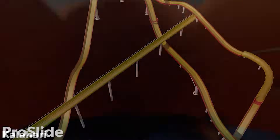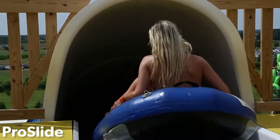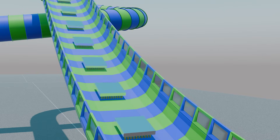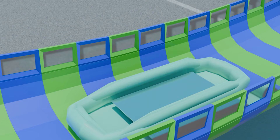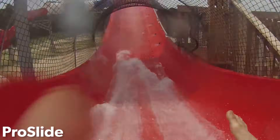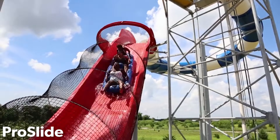ProSlide shocked the water coaster industry in 2006 with the invention of the hydromagnetic water coaster. This new design was made to eliminate the risk of riders not in rafts being injured by high flow water or by physical contact with a high-speed conveyor. This new system uses linear induction motors, or LIMs, mounted under the slide path to control the speed of the raft. The rafts themselves are fitted with a special reaction plate allowing them to be affected by the LIMs. If this system sounds familiar, that's because it's nearly the same as what's used on LIM-launched roller coasters.